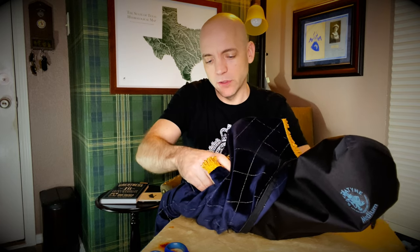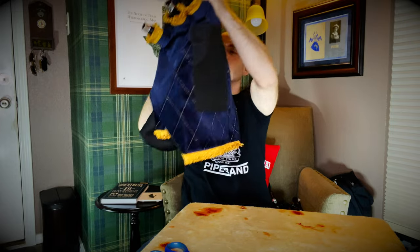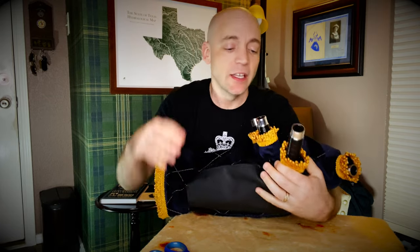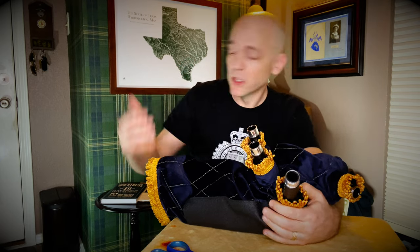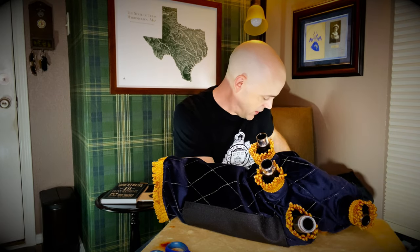We've got the second stock coming through, third stock coming through. We can go ahead and zip up the bag — everything looks really nice. I specifically gave the dimensions of the stocks and it was made to order just like I wanted it. It looks like it's fitting perfectly.